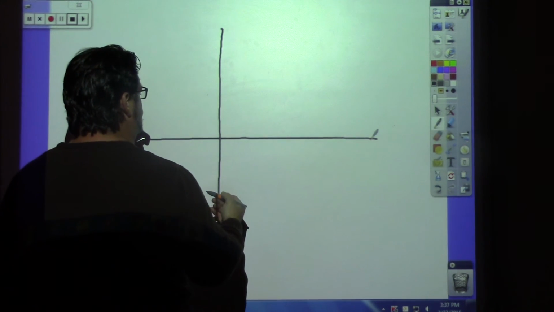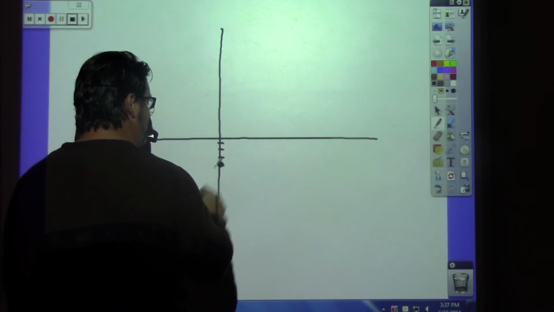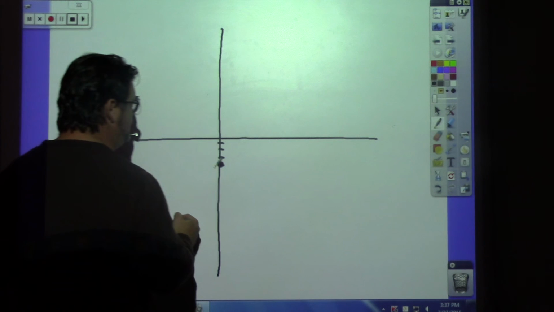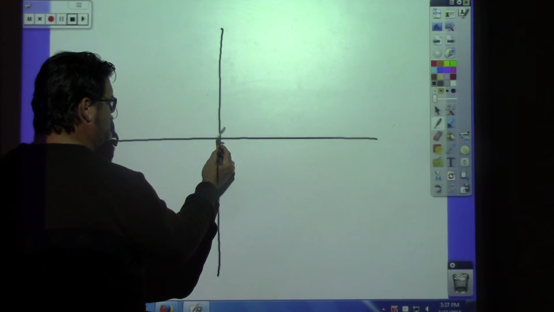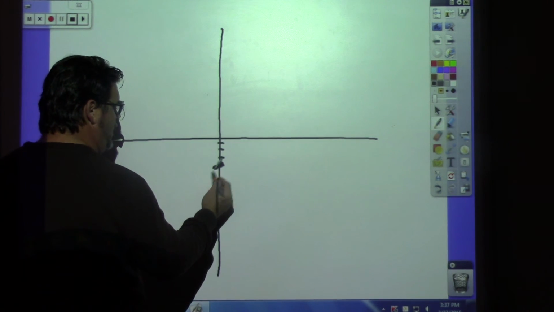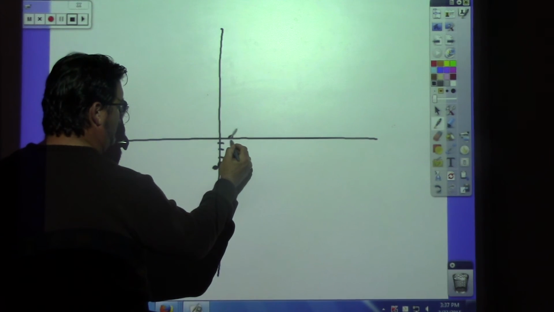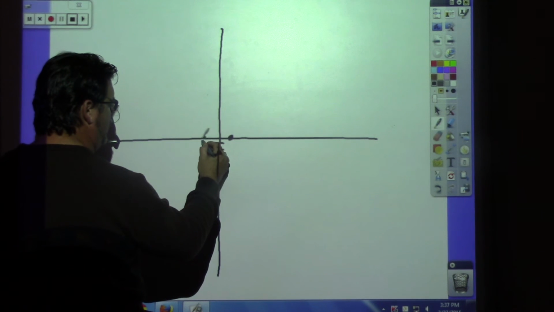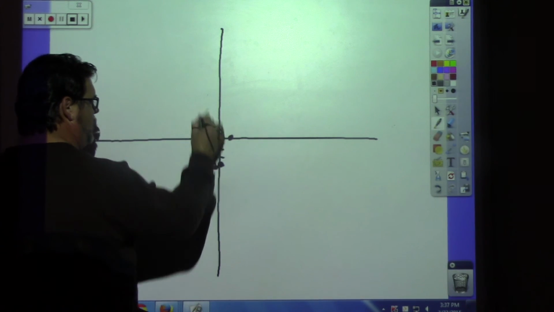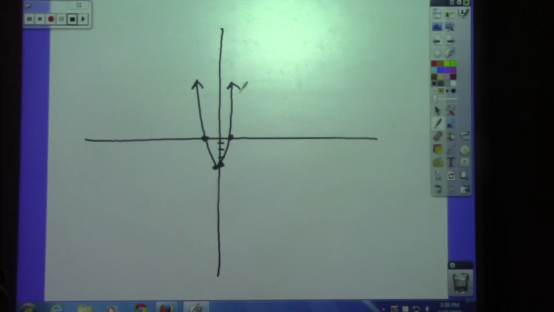What was our y-intercept? (0, negative 4). What was our vertex? Negative 1/6 and negative 49 over 12. Negative 49/12 is about negative 4 and 1/8, something like that. What's our x-intercepts? 1 and negative 4 over 3. Now you can draw all your domain, range, all that good stuff.